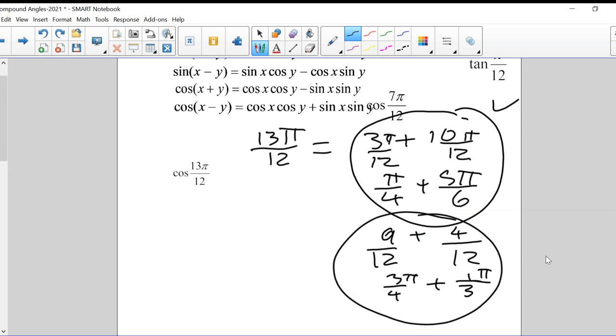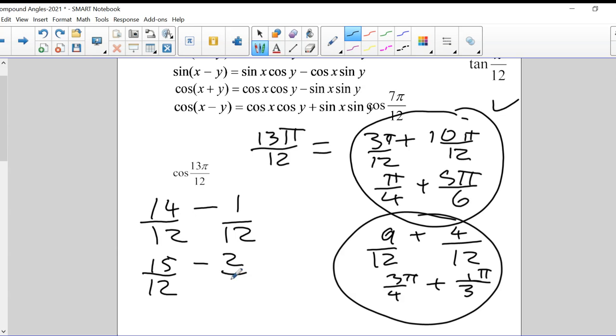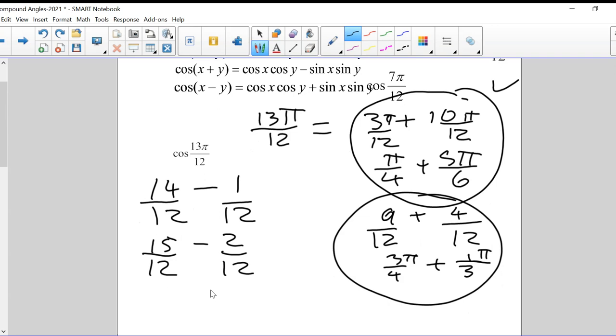What is a difference? I could get 13 by taking maybe 14 minus 1. I put those both over 12, right? That will give me 13 over 12. But then if I reduce those down, that doesn't help me out very much, right? I mean, I'm going to get 7 over 6, and that's a special angle. But 1 over 12, that's not a special angle. How about if I did, I don't know, let's see, maybe 15 minus 2? Let's see if we reduce that down, what that's going to give us. Well, 15 over 12, oh, hold on. That might be something there.